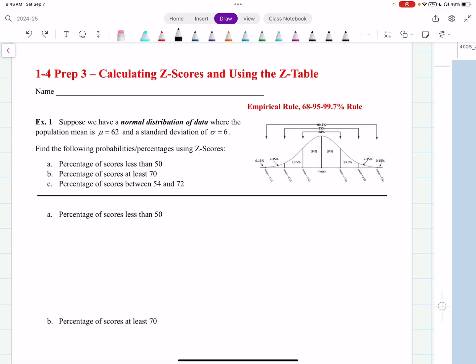And so what we're going to do is go through some basics here, and then I'll put it in context in our next lesson. So this is just the basic skills, and then I'll put it in a real context situation with real data, and we'll make sense of it.